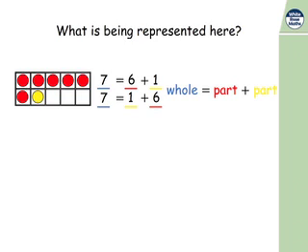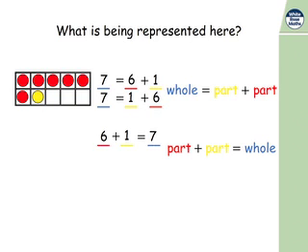And then in my second example, my 2 parts have just swapped places. It's a really nice part of addition. The parts can come in any order. Here's a second example. This time we're starting with the 2 parts. 6 plus 1 is equal to 7, and 1 plus 6 is equal to 7. Can you see the 2 parts have swapped places, but the whole has stayed in the same place?